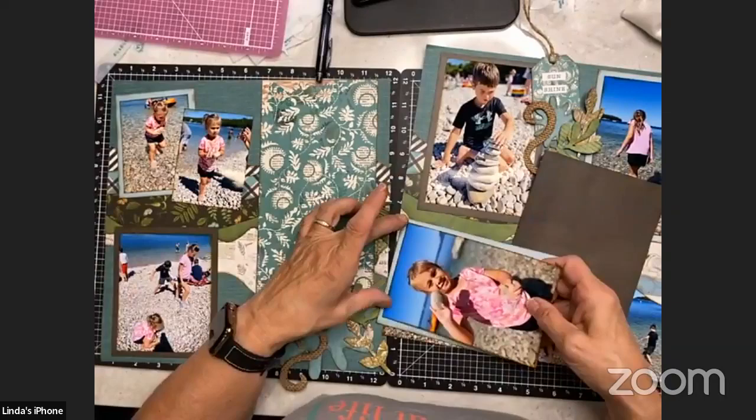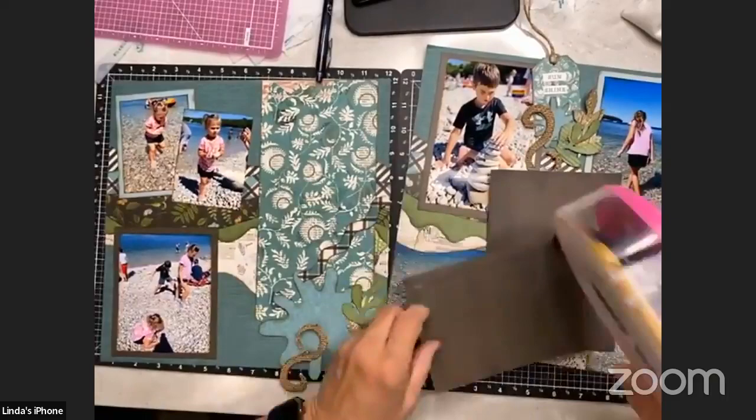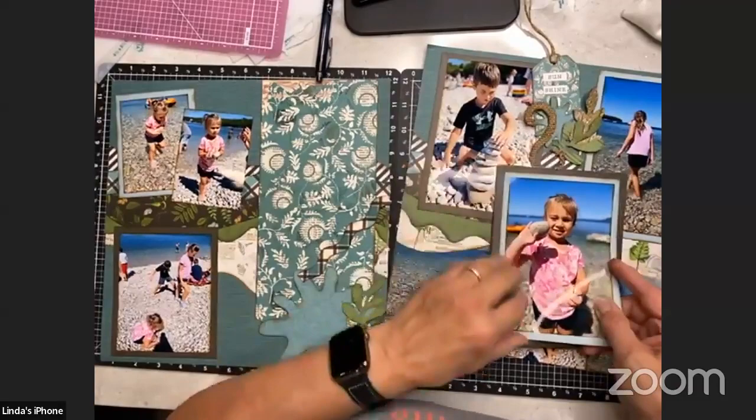All right, we get this one on. Terry says, P13 has great papers too. They're a lot like them too. You know, I have not seen P13 for a long time. It is very nice. It really is. I've got a little bit of it at home. Darlene says, another awesome page. Thank you. Oh, you're welcome.